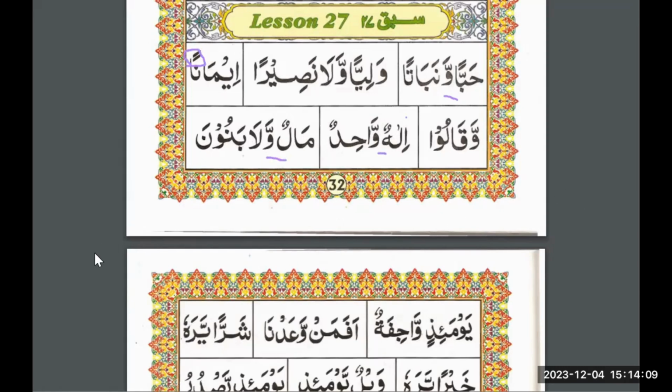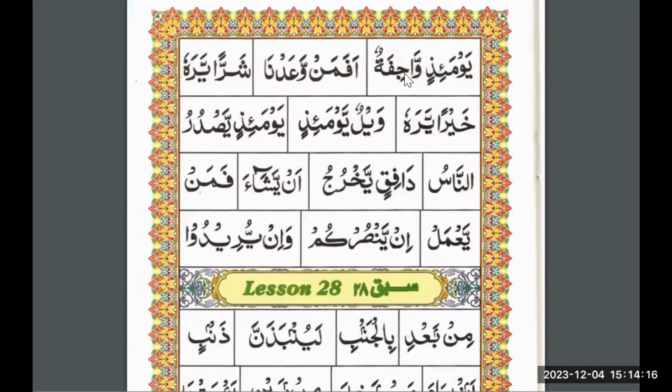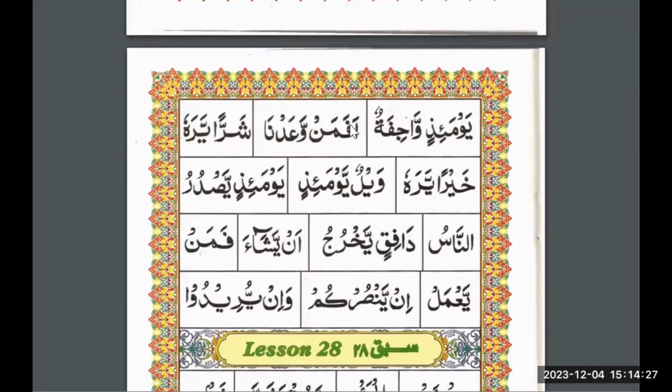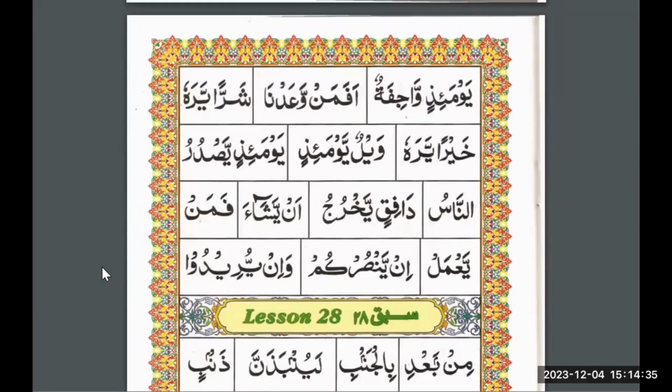Now, as we continue forward, you're going to notice that there's some other words that we're going to be looking at instead of wow. For example, like ya. Ya has the same rule as wow. Ya and wow is the main lesson we're learning from this lesson. That is when we see a tanween, a double fatha, a double kasra, or a double dhamma. Let's just write those things out so you know exactly what we're talking about.